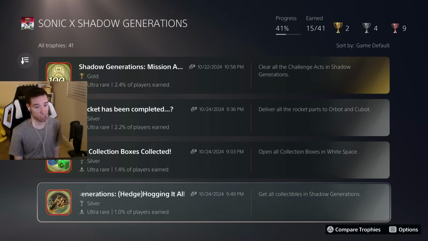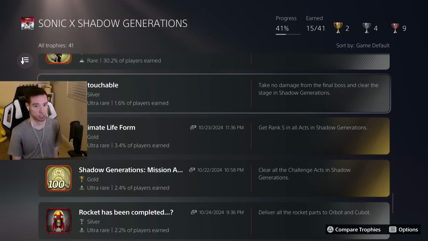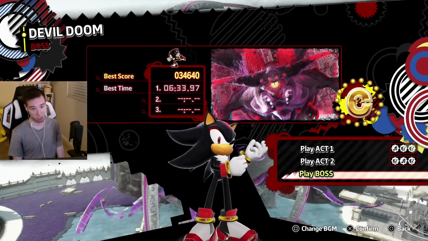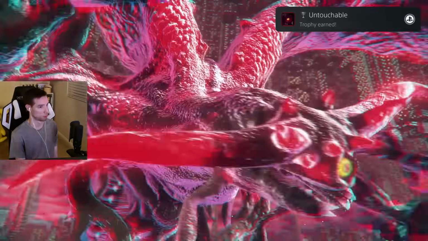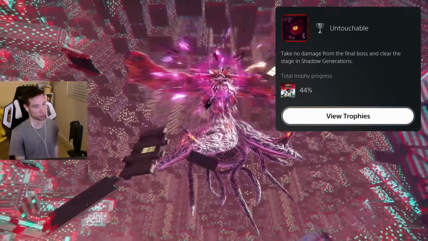That left me with the 16th and final trophy for Shadow Generations, Untouchable, unlocked for beating the final boss without taking any damage. I would say that my god-given gamer abilities made this a cakewalk, but that would be a lie. It took me just a few attempts, but once I learned how to expertly beat every part of the fight, I walked home with the trophy. Well, maybe I didn't actually walk home since I was already sitting at home, but you get the point.